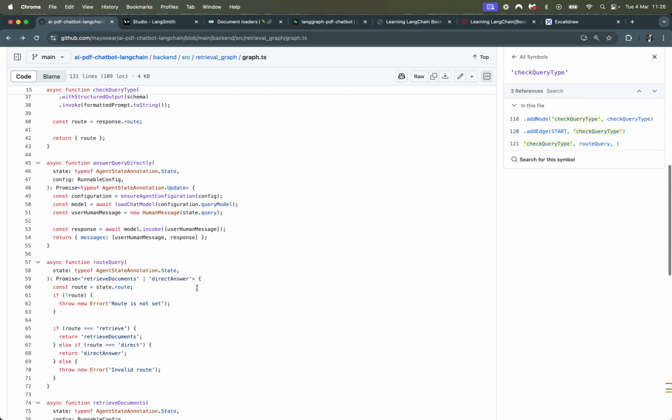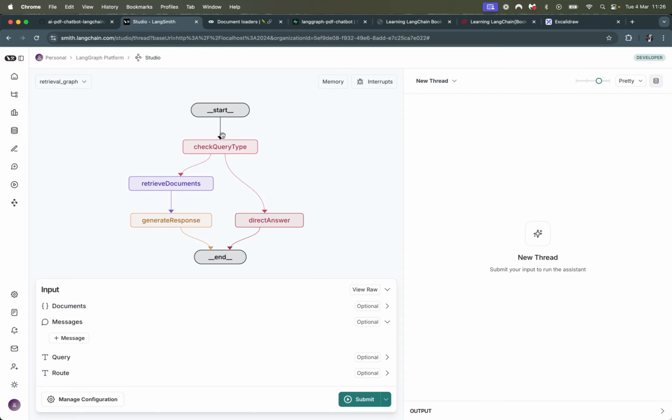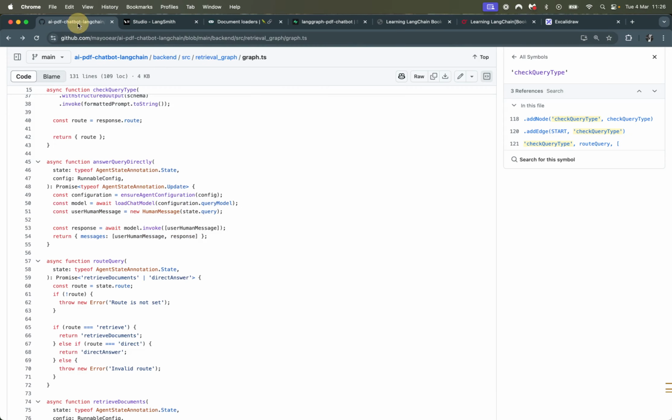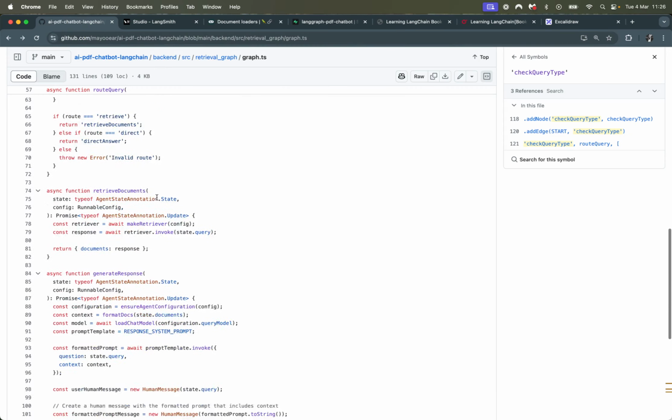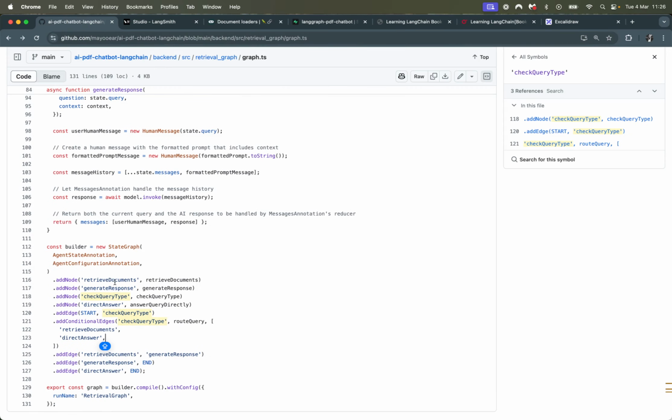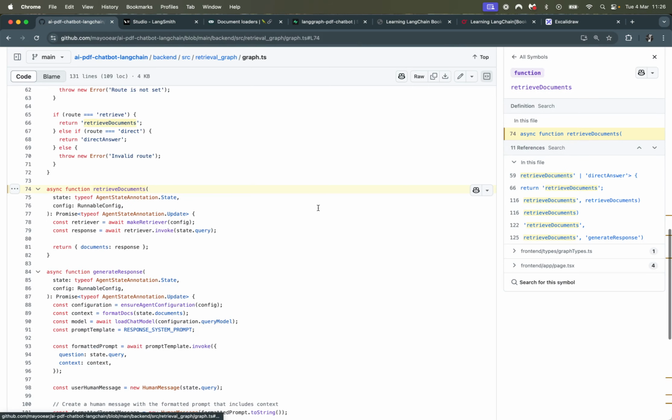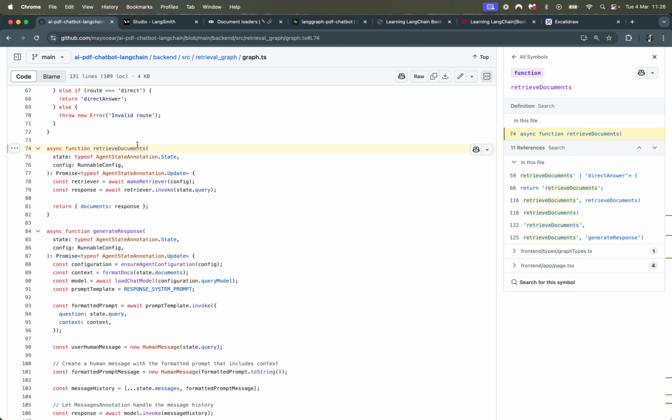Now, after we've checked the query type, let's say we go down this path, right? So now we're going to go retrieve the documents, and we can see we've defined the node for retrieve documents here. And what this is going to do in our case is go into Supabase.